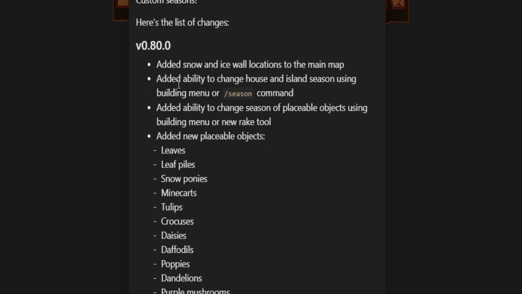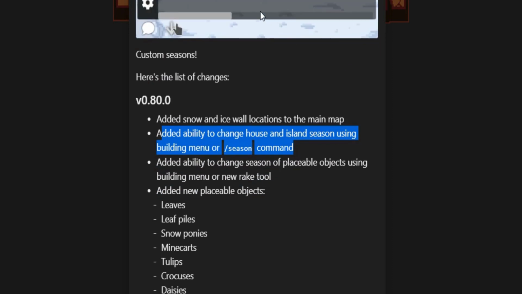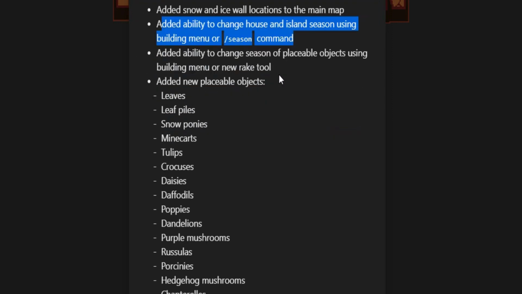But let's move on. They added the ability to change the house and island season using the building menu or a /season command. This is actually extremely exciting as well, because now we can finally change the season of the map whenever we want. If you want it to be summer, even though it's currently winter, you can have that happen. If you want a specific item to be summer instead of winter, you can do that now, all with the new little item, which is not technically new, the rake. You can now equip the rake by pressing F 3 times, and then it'll give you the rake tool, and you can press on certain things and it will change the season of that object. There's also a new little UI icon in the top right of some objects that will allow you to change the season of that object before you even place it, and that's exciting.